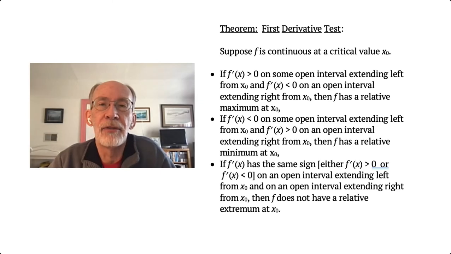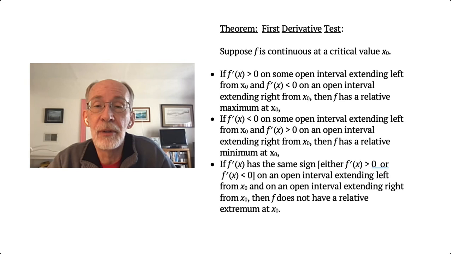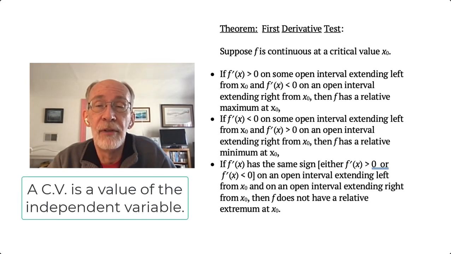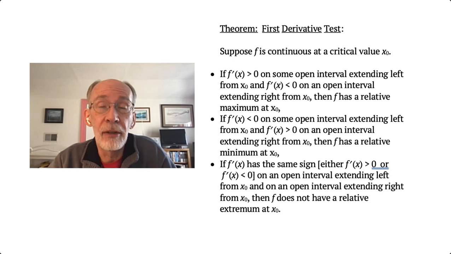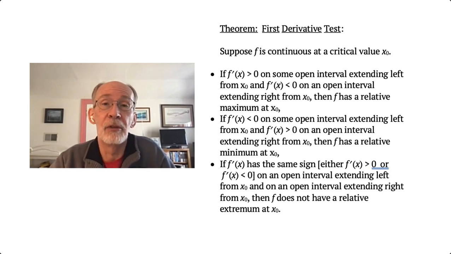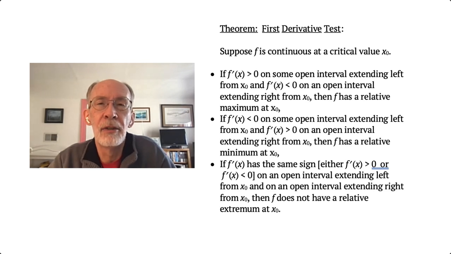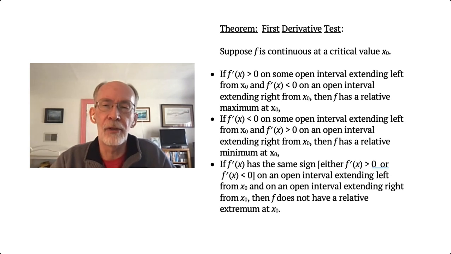We're now in a position to formally state the first derivative test once we give one additional piece of terminology, and that is the critical value. A critical value is just a value of a function at which the first derivative is 0 or undefined. So these candidate locations for maximum and minimum values of functions are called critical values. The subset of all critical values where the first derivative is 0 sometimes are called stationary values, but you more typically hear critical value used as a catch-all term for all of these kinds of locations.